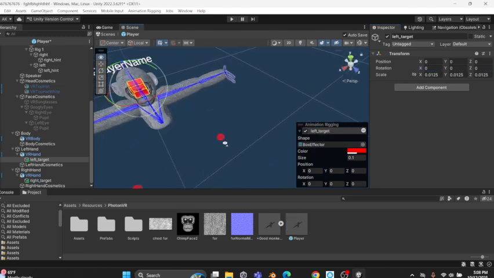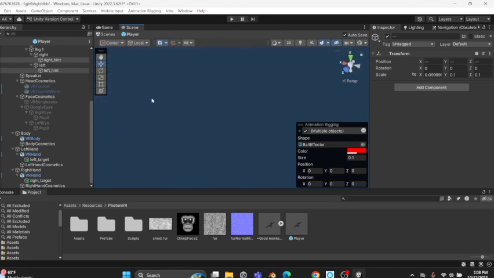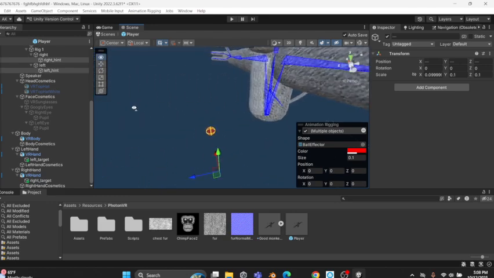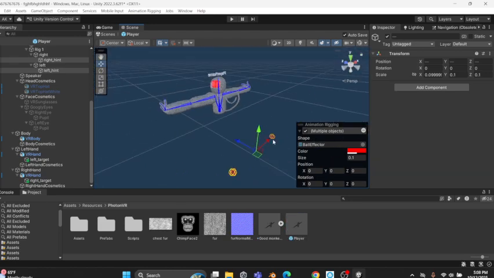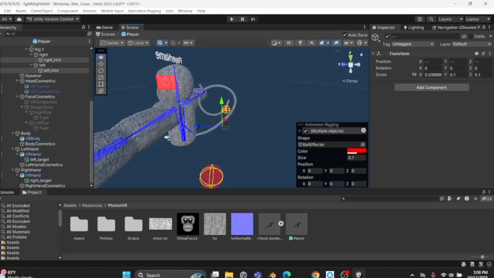And now, if these two hint things say the placements are wrong, basically make sure that these things are behind the body, like this, as you can see.